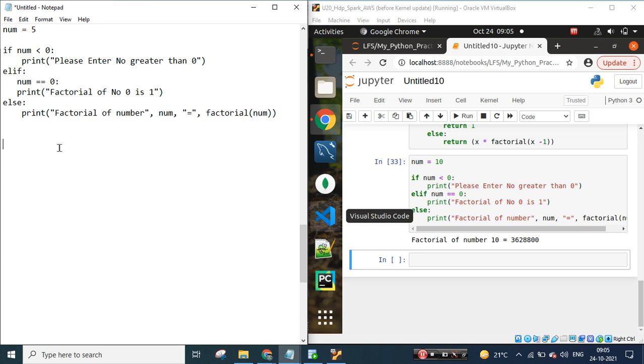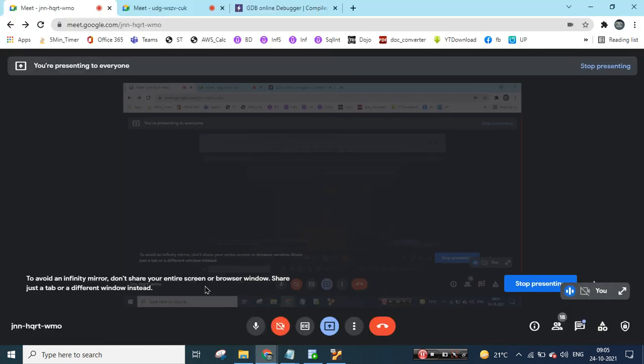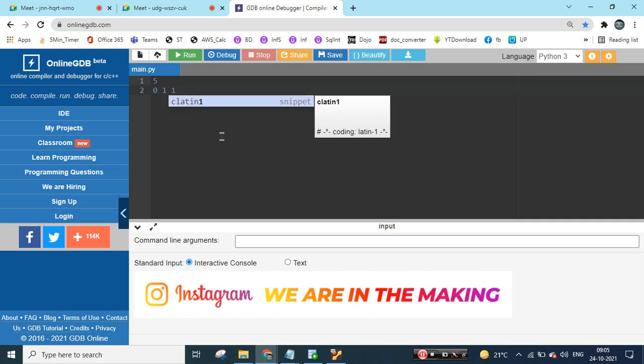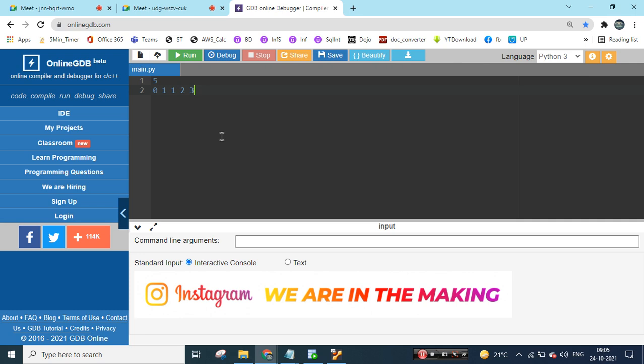Okay, so Fibonacci series, any idea what a Fibonacci series is? Any suggestions on what we know about it? Yes, it's the addition of the previous number, right? So if I enter it, it will be like 0, 1, then 1, then 2, then 3, 5. So it's the addition of the previous two numbers, right?